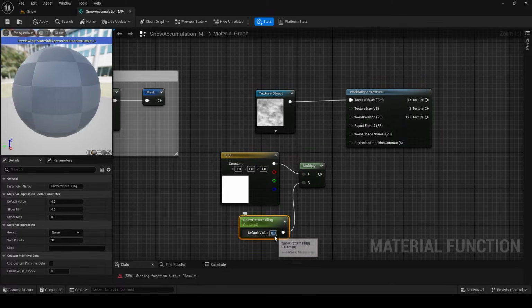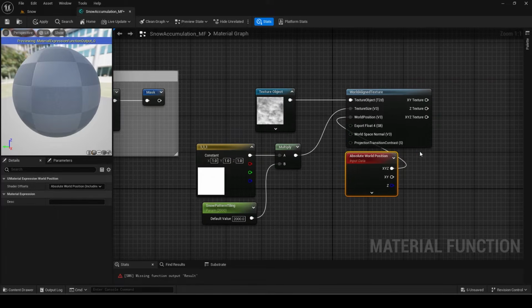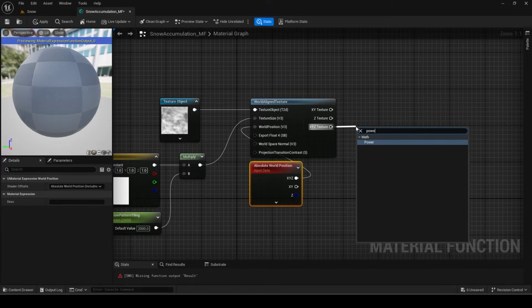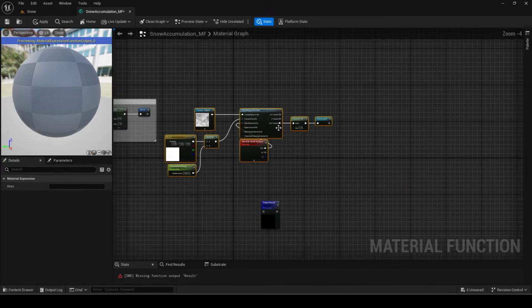This scales it, and since it will be based on world position, a higher tiling value is good. Increase the power if you want the snow pattern to have harder edges.